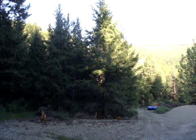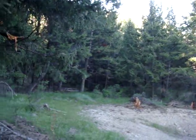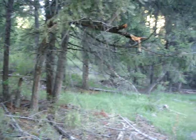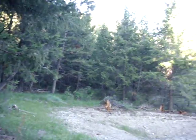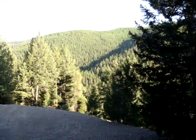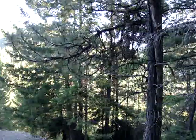And you can see that at this time of day, there's a big contrast. It gets very dark back in the timber. This is the time when wildlife starts coming out. Yesterday about this time I was just east of my property a little bit. There are two big turkeys just walking along, looking at me as silly as could be.